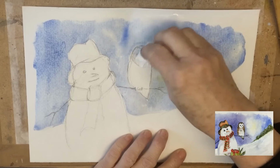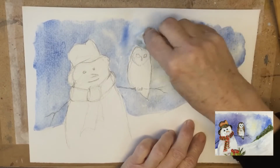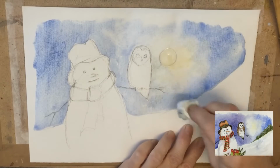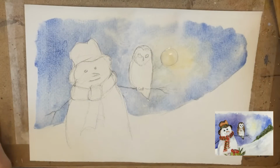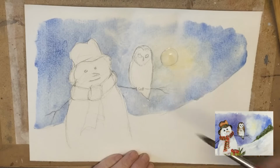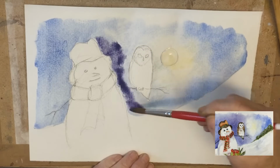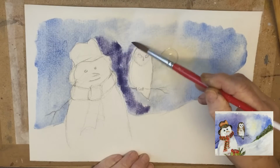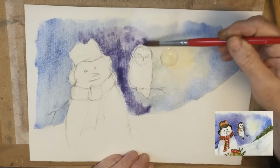Now there's too much paint here around the moon, so I'm just lifting it out a little to leave just a hint of light, a glow. And then I'm going to come in again with a darker blue, which I'm going to make using violet and cobalt. And I'm going to put that here, to draw attention to the important part of the painting, which is, of course, the snowman and his little friend, the owl.